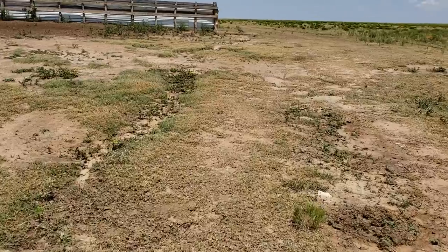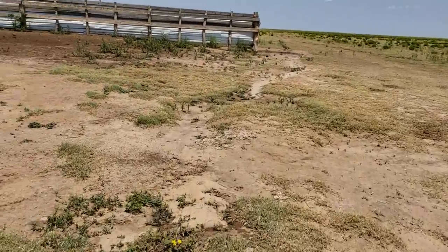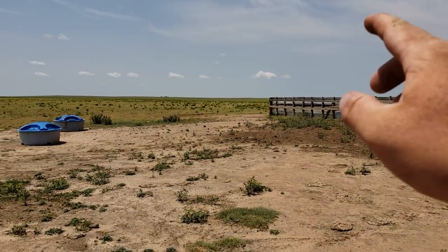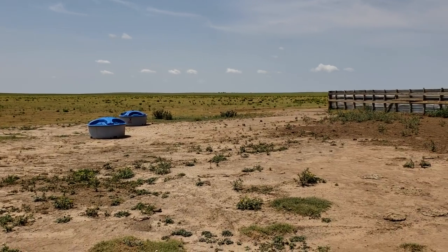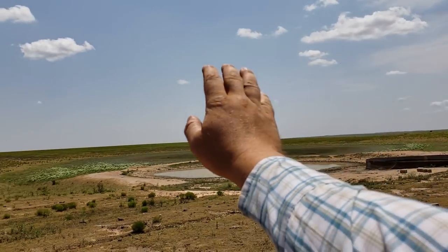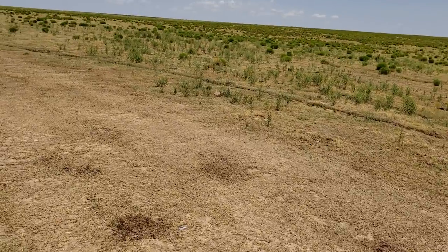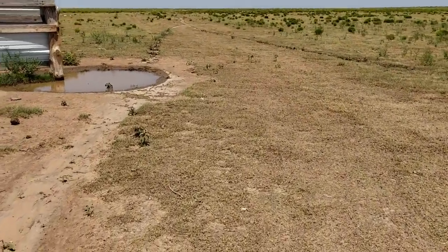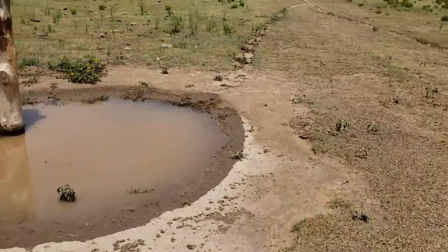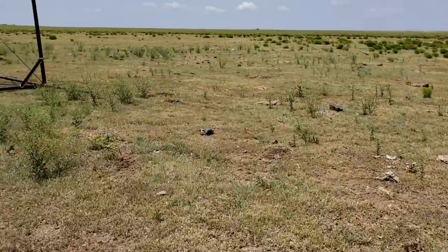We actually got rain last night — right here got anywhere between a half inch and an inch, so that's spectacular, we really needed it. We got a little more rain that way, and then on the very other end of the ranch we got like a tenth. We needed rain all the way across because the ranch runs a long ways and just hasn't been getting anything. Finally got some last night — about two to three inches of hail in places, but the grass is so dormant that it didn't freeze it down.